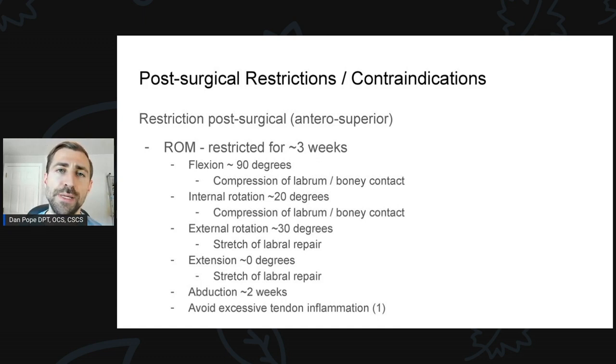The other motion that's going to be limited is internal rotation range of motion. Okay. So cam morphology within the hip limits hip internal rotation because the ball will bump up against the socket when you go into hip internal rotation. Now, they just removed that cam morphology. So for a lot of patients, they actually have increased range of motion after the surgery than before because they got rid of that bony block that was restricting the rotation range. All right. But here's the thing. If you go into hip internal rotation, you're starting to contact those freshly repaired joint surfaces, which is probably not a good idea early on. So you're going to see limitations to internal rotation.